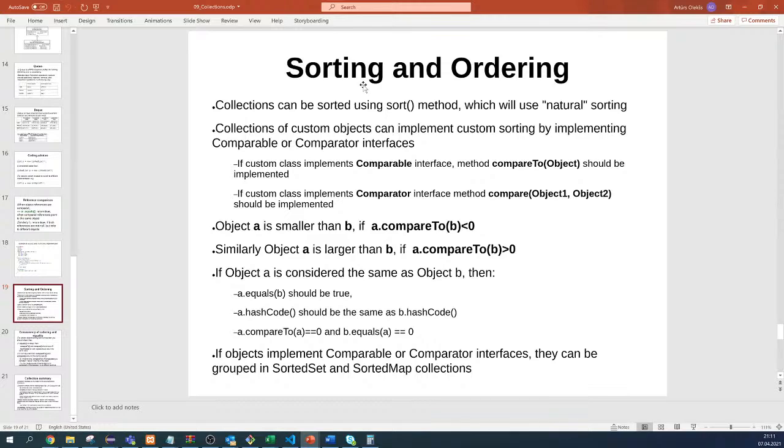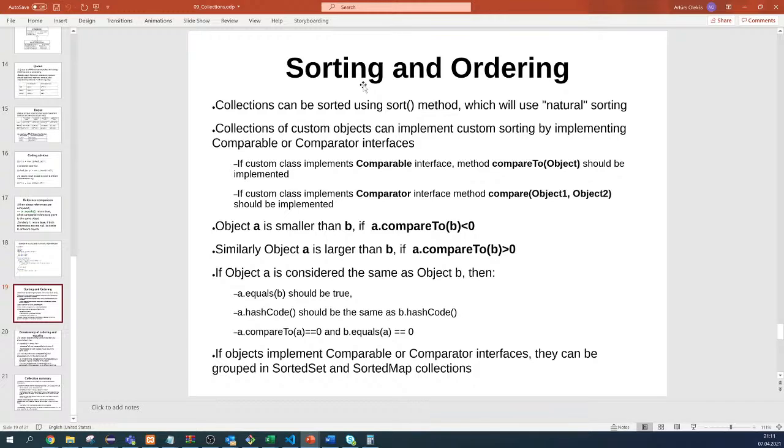If you have integers, it sorts from smallest to largest. Strings can be compared in the alphabetical way. Collections of custom objects can implement custom sorting by implementing the Comparable or Comparator interfaces. That's what we do for our custom objects.